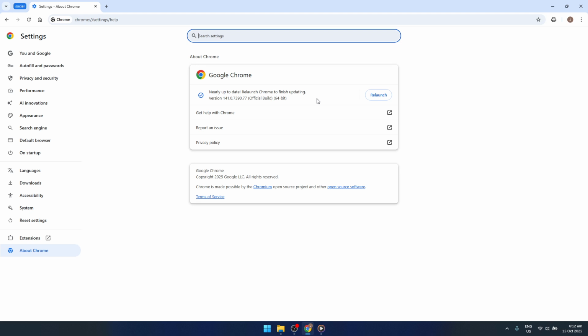This is an essential part of ensuring your browsing experience remains secure, as updates often consist of both performance optimizations and critical security patches. Depending on the size of the update and your internet speed, this process could take a few moments. Once the update has successfully downloaded, you'll see an option appear prompting you to relaunch your browser. By clicking Relaunch, Chrome will close and reopen automatically, applying the latest updates immediately. This step is important to ensure that all the new features and security patches are fully integrated into your browser.